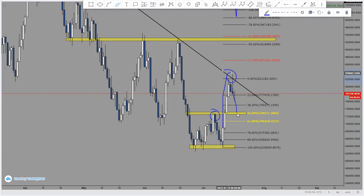Higher high, if it comes here, higher low, then it goes, breaks this one, higher high, higher low, higher high. So that one now, it's now a new what? A new trend. It's now an uptrend instead of the downtrend that we've been following. So currently the trend has already changed. The trend is now an uptrend.